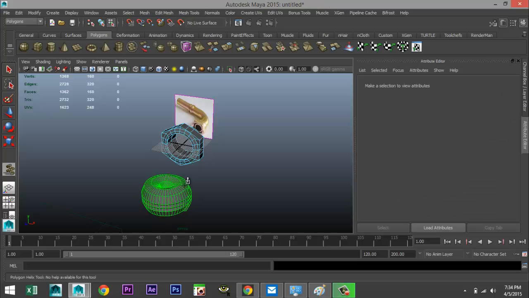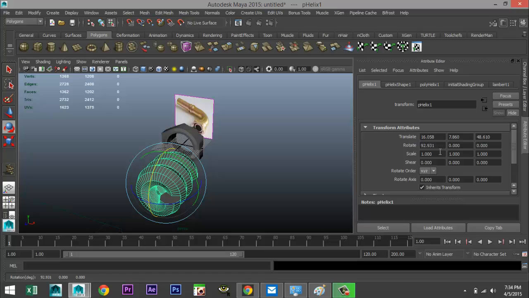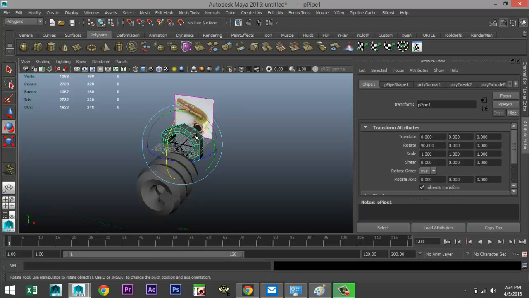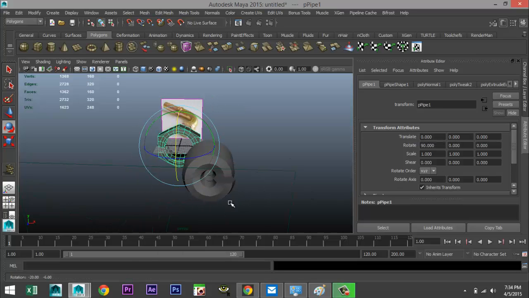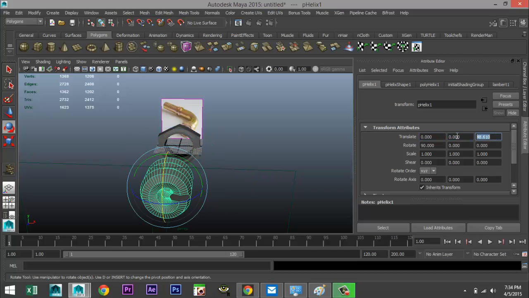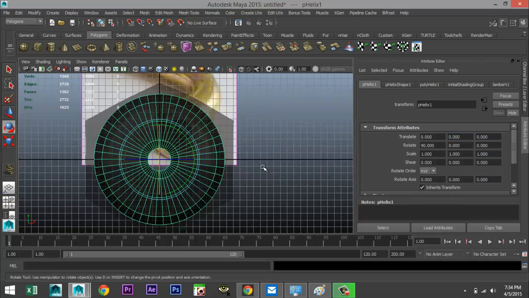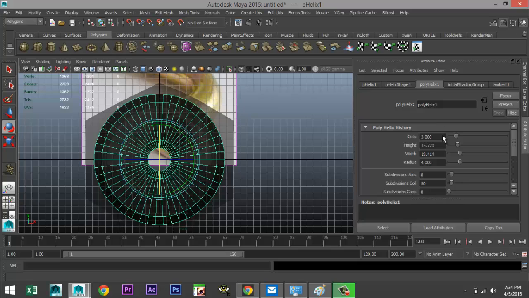Let's drag that out, pull that up, hit E to rotate. Make sure we're at 90. Let's see if this guy, right click object mode, is set to 0. It is. Select this guy and do the same. All right. Now that needs some tweaking, as you can see. So we're going to go to a Polyhelix tab. First, let's increase this to 12 coils.